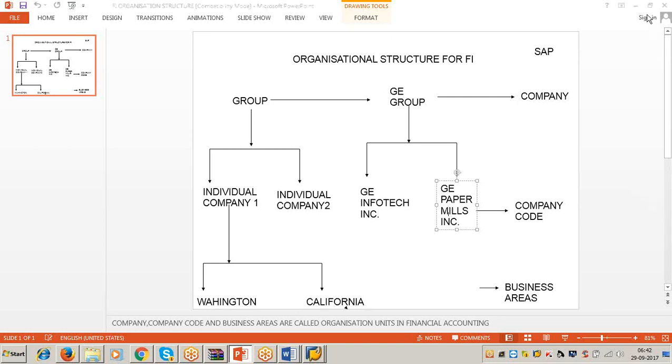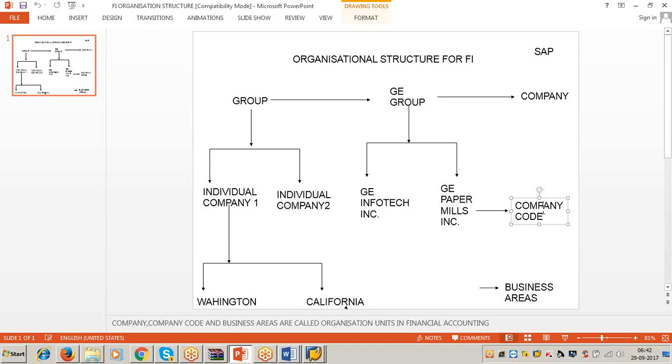Now, here it is mandatory to define company code. So from now onwards, every setting is going to be done with reference to company code. Why is it mandatory to define company code? Because in every country, it is legally required to prepare and present the financial statements at the company code level to the government of that country. It is a legal requirement. So whenever any reporting is legally required, that is called mandatory.